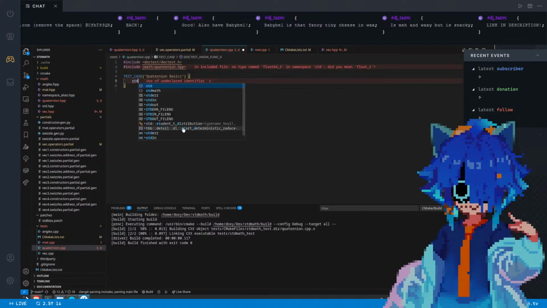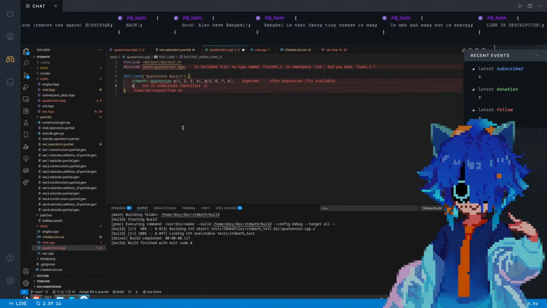So, std::math::Quaternion. A is going to be, actually, yeah, so we're going to do 1, 2, 3, 4. And then B is going to be 5, 6, 7, 8.